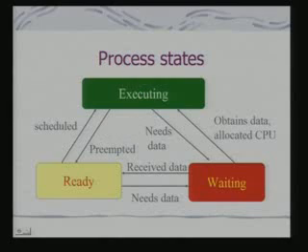If you look at a typical process state transition diagram, this is a generic diagram. A process is in ready state, from ready it goes to the executing state. If it needs data, it goes to the waiting state, and then it can come back to the ready state before it gets scheduled. In fact, the OS schedules processes which are in ready state. So all such processes join what we commonly call a ready queue, and from the ready queue the OS picks up the process which is to move into the executing state, and this is also known as dispatching.